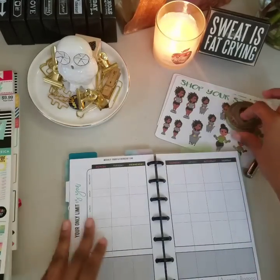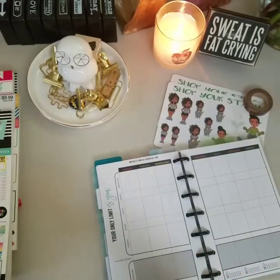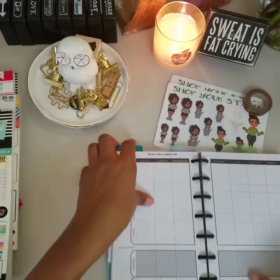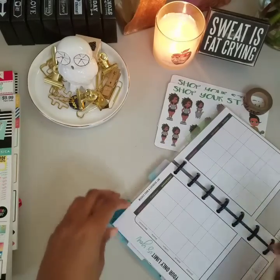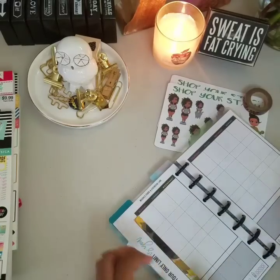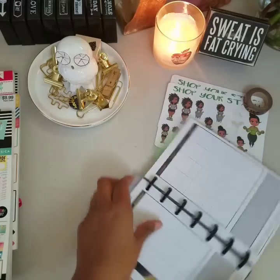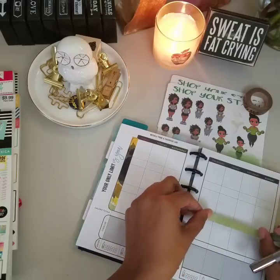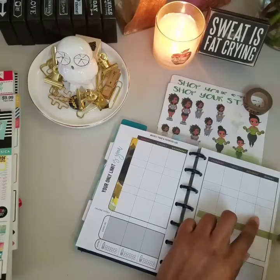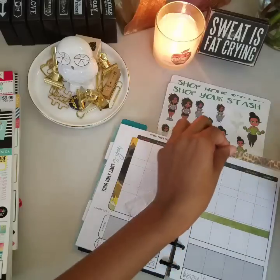So I am going to go ahead and start this layout. I really don't like this layout, but I do like the fact that I can use washi to move things out of the way that I am not going to use. So the whole 'track your meals in each little box' — I am not going to do that. I am going to track my meals but I am going to use some of the stickers that are provided in some of the fitness books that I have. I am known to slap a little washi here and there. If you are not a washi lover, you don't have to. I always tell people do what makes you happy, do what makes your spread work for you. I don't have a rhyme or reason to how I am putting this washi down — I just want a little flare added to the page.